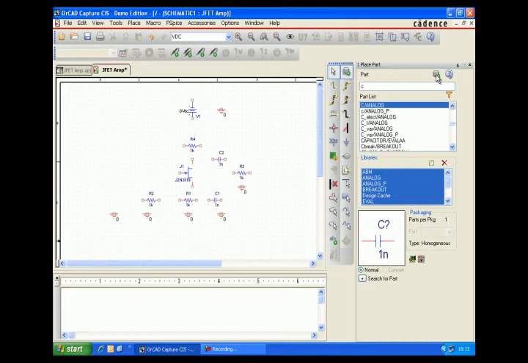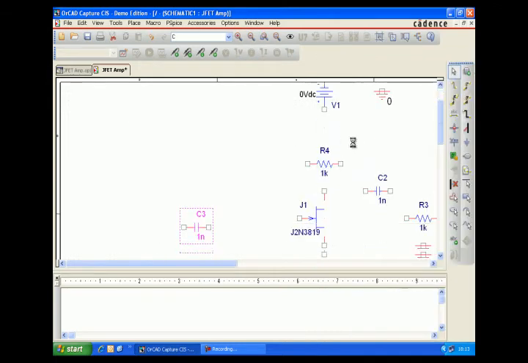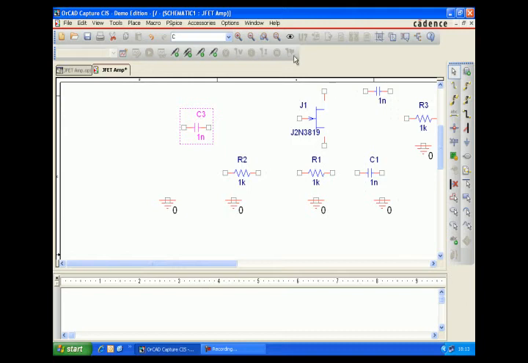We need one circuit for the input, so we use the source input, and we will use the coupling capacitor, one coupling capacitor for output and this one for coupling the input.